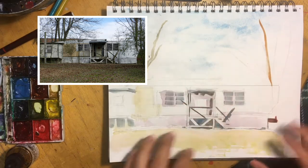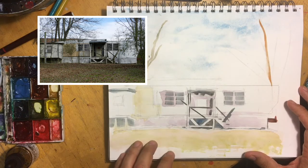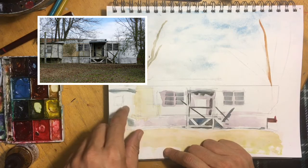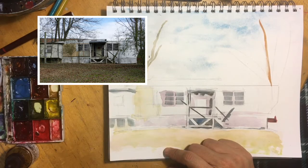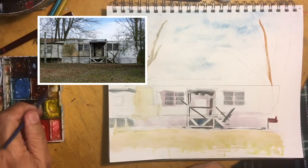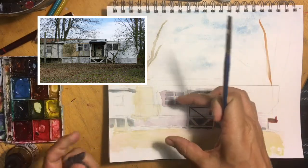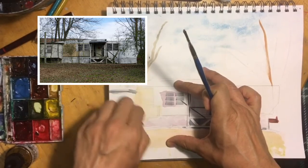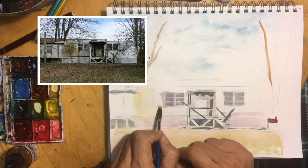We really need to put all these little guys, and we need to start putting in some of the other stuff. So let's build some of this out. I'm gonna put another layer of this tan color here because it's plywood. Let me see if I can erase. I like to erase if I can because I don't like to have the pencil in. Sometimes it's cool to have pencil in there, but sometimes it ain't. I kind of want to just erase all that.